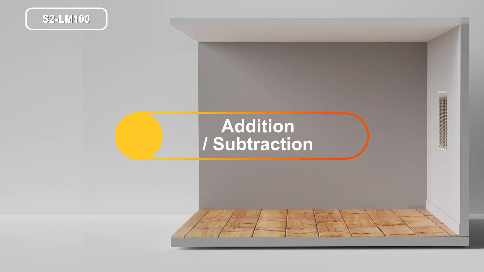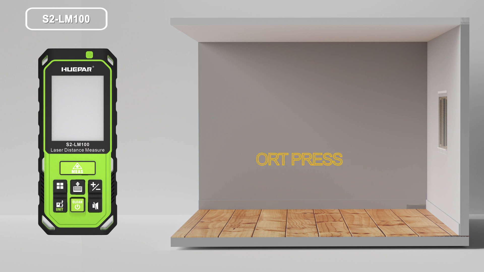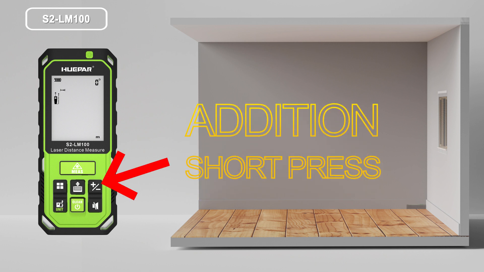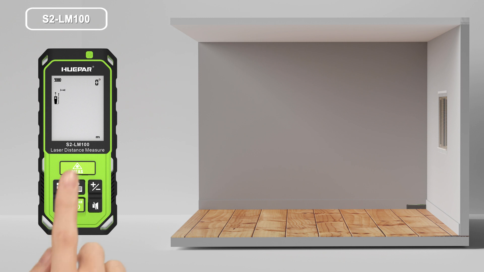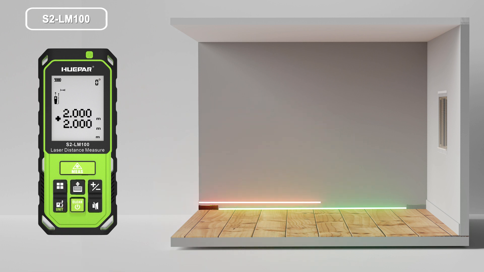Addition and subtraction. For addition, press bottom. Subtraction, long press bottom. Take a measurement. Then press plus or minus bottom. Addition or subtraction symbol will appear on display. Then press the bottom to take the second measurement. The second value will be automatically added to or subtracted from the first one. This process can be repeated as required.